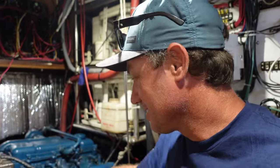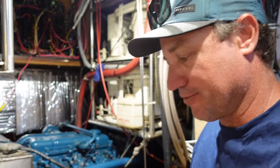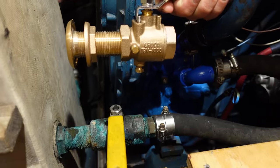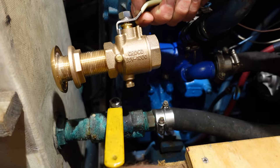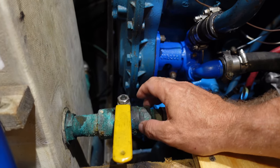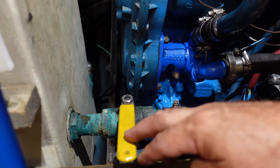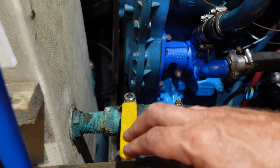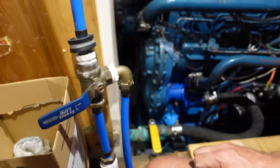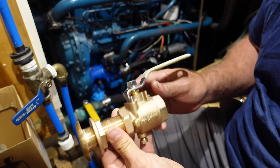Guys, so here we are in the engine bay today, and we are replacing our valves, which I just previously showed you out on the table. So this is pretty much what I'll be replacing here. This valve, it is sad, but it's nowhere near as sad as the ones around the corner, but we'll get to those soon. So we'll start with the easy one first, work our way around to another five around the other side, and like I say, out with the old and in with the new.